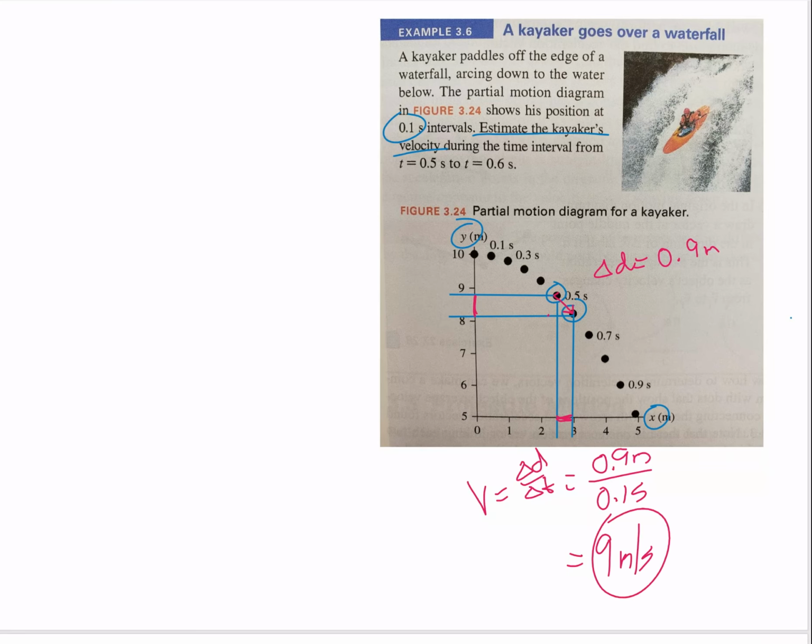So based on our estimates here, I don't know if this is right or not, but this is what we said today, that he's falling now at a rate of 9 meters per second in the direction of this vector. He's not falling straight down, he's not falling forward, he's falling in the direction of this vector. So that's how you do two-dimensional motion problems. We have a down component, we have a forward component. We needed to put those together before we were able to answer the question. Make sense? Yeah. Okay, good.